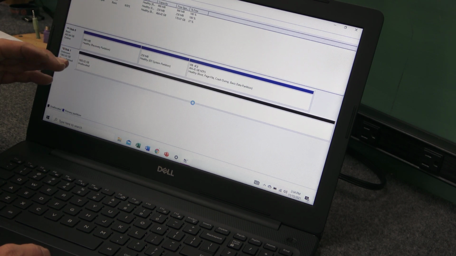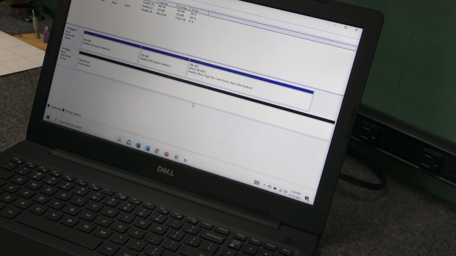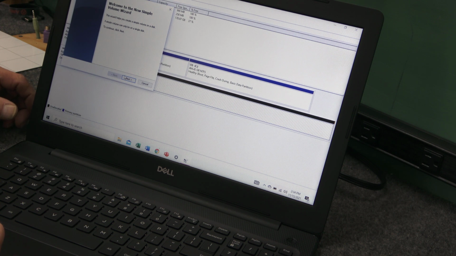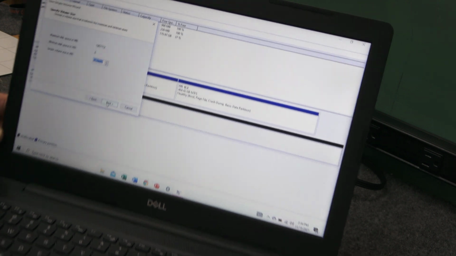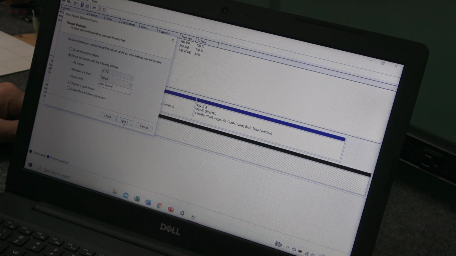Now, I did ask her about partitioning this into maybe 2 partitions. She wanted just one partition. She didn't want more drive letters than she needed. So I'm going to right click on it, go to new simple volume. Just going to click on next. You can see that, guys. I'm going to accept the defaults because I won't be partitioning it. Hit next. I have drive letter D. Hit next. And you can name it whatever you want. Not here, or you can do it later.